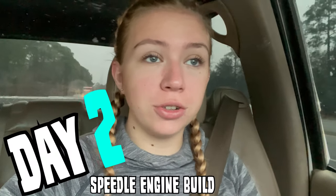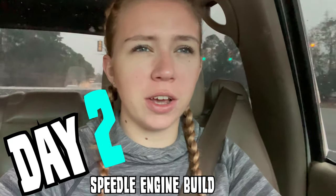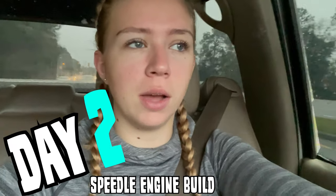It is day two of working on the Speedle motor. I am so excited. We made so much progress yesterday. I know we had a couple of hiccups where we had to take the short block apart and clearance it, which wasn't too big of a deal. Took that apart, cleaned it, put it back together, so now we have a successful short block. We're gonna go ahead and assemble half of the long block today, which is just the half that is basically facing up right now, so that we can allow that sealant to really seal and dry. So we have a very full day ahead of us.